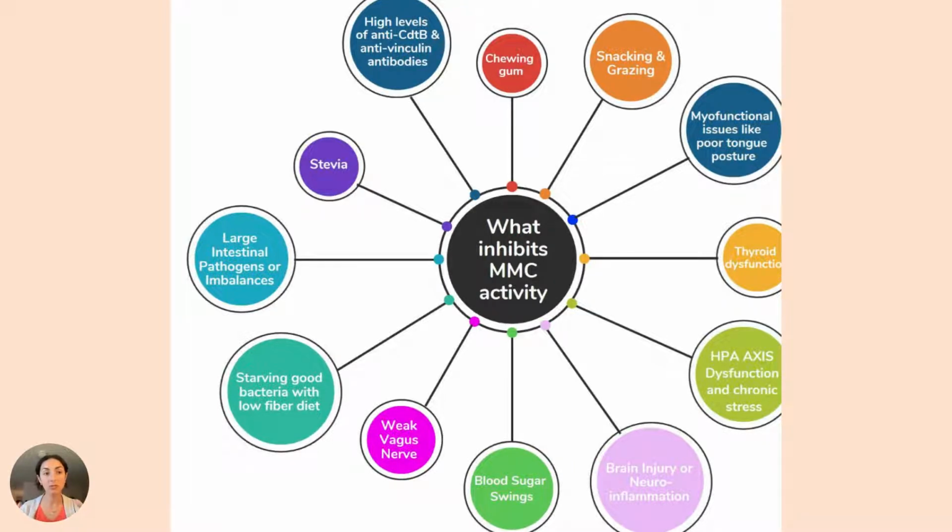The MMC is only working when we're not eating. That's important. So between meals is when that MMC is actually sweeping things out and allowing those food particles to leave and move on into the large intestine. So when we're snacking all the time, we're turning off that MMC and things are just moving a lot slower. So those short fasting periods between meals are really great, as well as a long overnight fast, about 12 to 14 hours between dinner and breakfast.